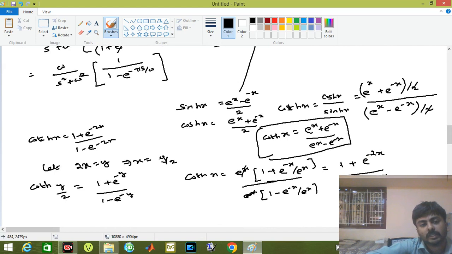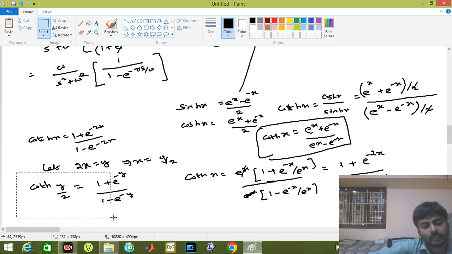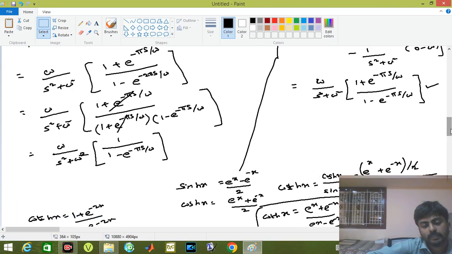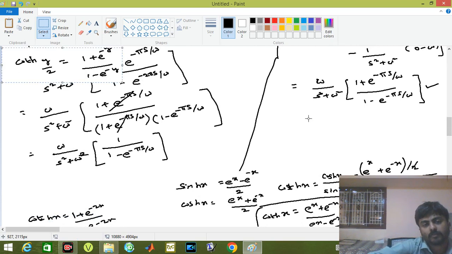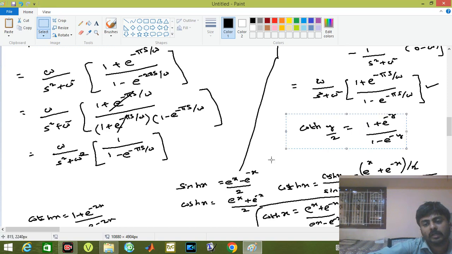You can find this. I shall copy the formula for your reference. Control plus C, and I shall place it here. See, now the values and the formulas are very similar. The values and the formula are equal.